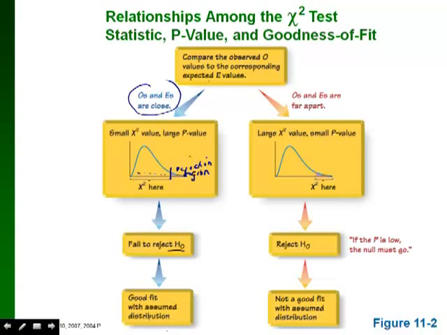distribution. Now on the other hand, over here, if our observed and expected frequencies are far apart, then we end up with a large value of chi-squared, which is going to put it in the rejection region. That means that our initial conclusion would be to reject the null hypothesis, and that means that we don't have a good fit with our assumed distribution.